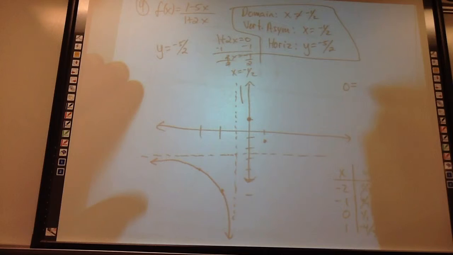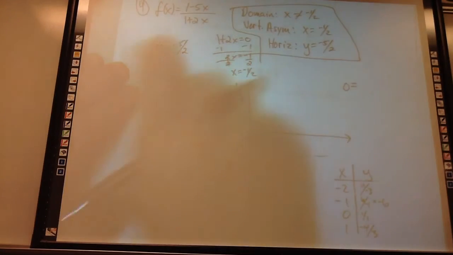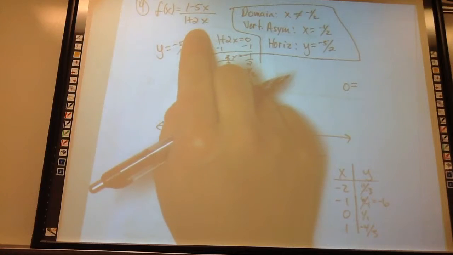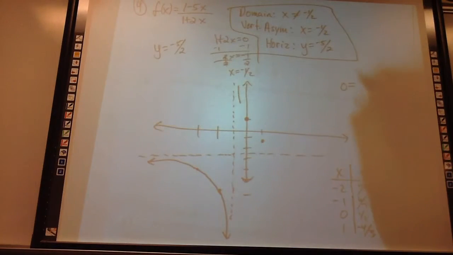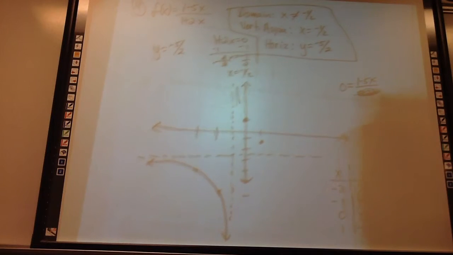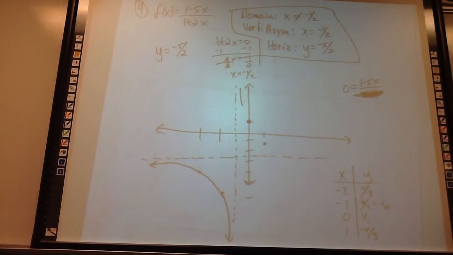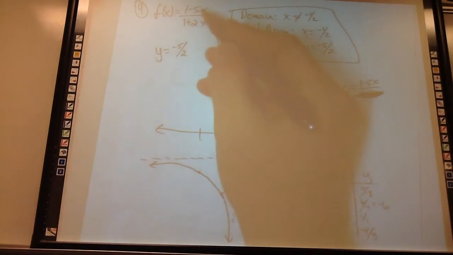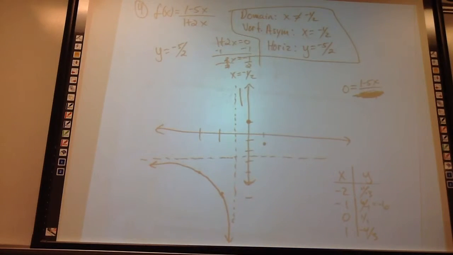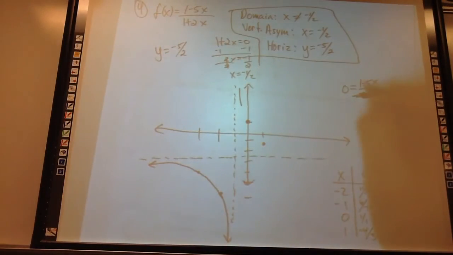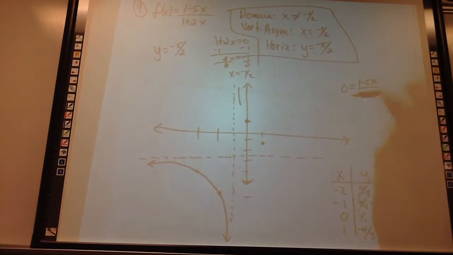So 0 equals. Here's the thing on these. If this is going to be equal to 0, you need to multiply by the bottom. Whenever the top equals 0, you don't even have to worry about the bottom, because you're just going to multiply the bottom by itself on both sides, and then it's going to be the top equals 0. All you care about is when the top equals 0, because 0 divided by anything is 0. So you just set the top equal to 0 and solve for x. So -1 divided by -5 is 1/5. There's your x-intercept.